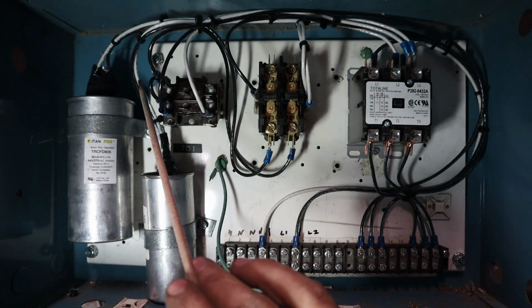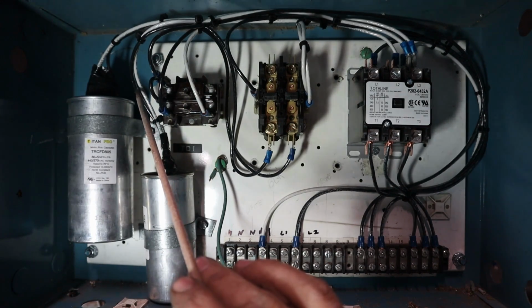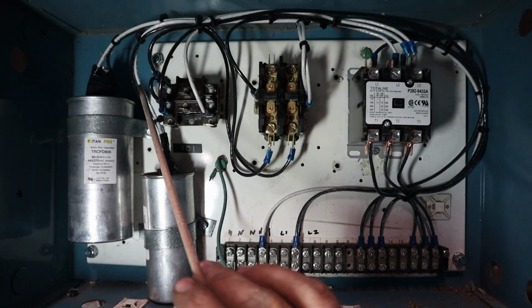One thing I won't do, I don't like using green wires because somebody goes to get into that and they're going to think that's a ground and they may think it's safe to grab. Just granted, I should be the only person ever into this, but you just never know.